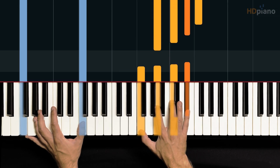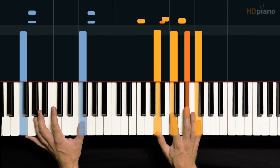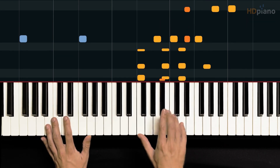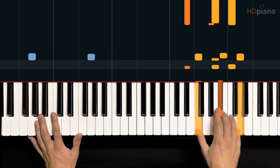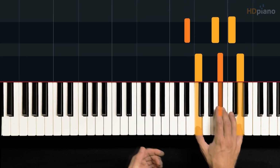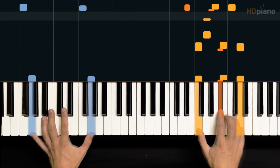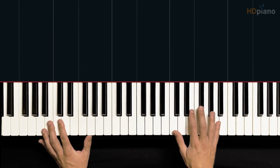instead of root position 1, 3, 5, 7, it's 3, 5, 7, 1, putting the F on top. All right, so 1, and then we do that, which is play our F7 voicing up the octave, and then move up to F, B flat, D, and back down to our chord, and then into G7, chord, G, G, F7.